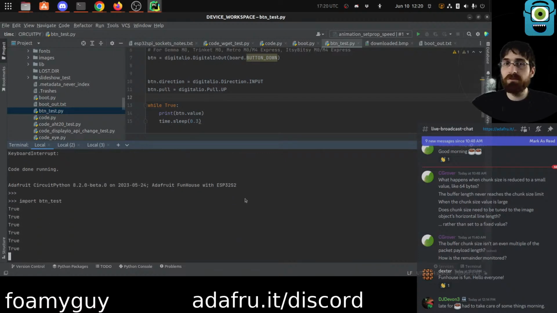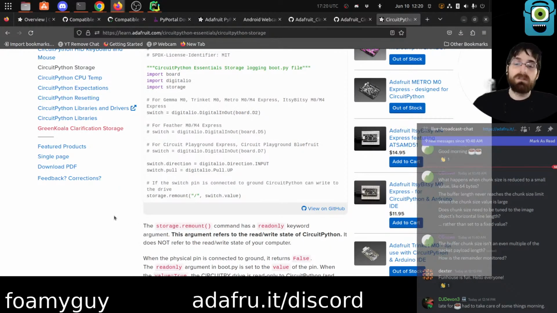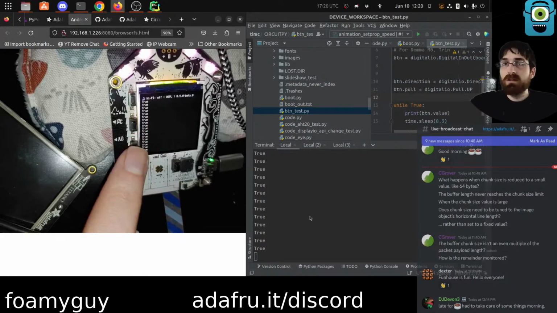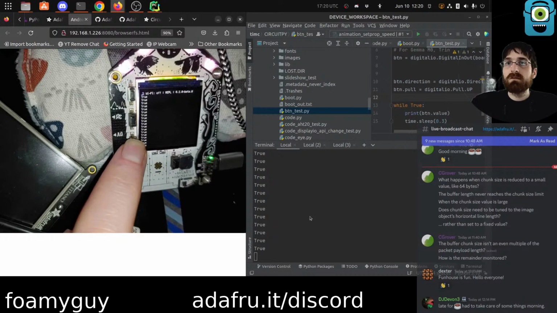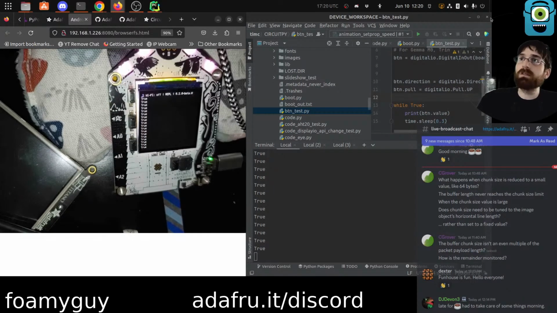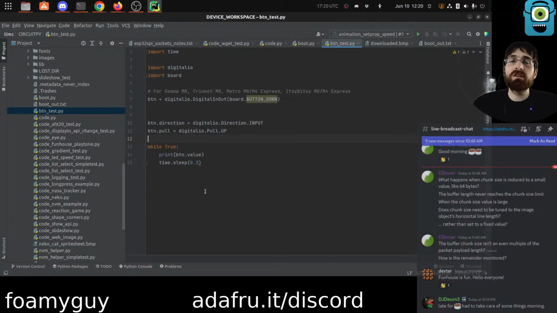Okay, current value is true. I'm not pressing the button. Let's see if I switch. That's awkward. Stays true. This is why we did this first this way before we hooked it up to the remounting, was to get this actually working. My guess is we need to pull down, probably.